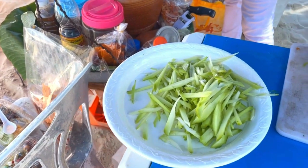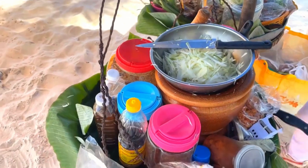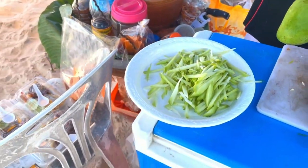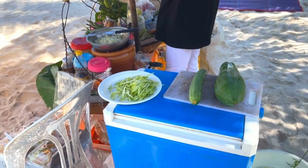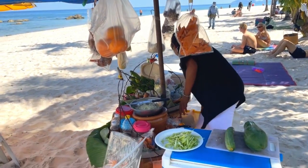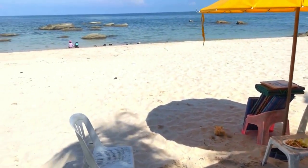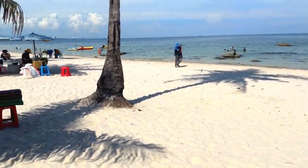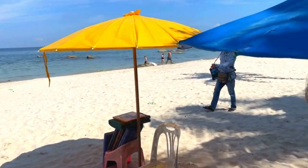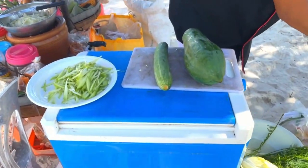So we got some chopped up mango going on here. We've got the papaya in there. Mango, just in case you didn't know what a mango is. They do tend to like their fruit green, and using it in the salads, I can totally appreciate it now. Whereas I like to eat my fruit ripe, but that's when you're just eating it as a fruit. When you're making it into a salad, definitely fantastic. Using it green, it's just a completely different taste. It's more of a salad than a fruit, so to speak. Absolutely fantastic, amazing. Never thought of that.